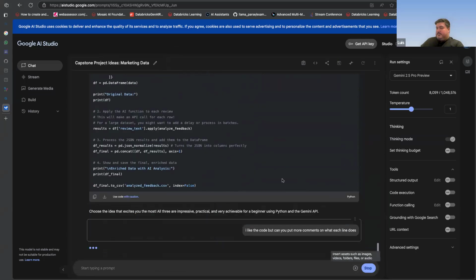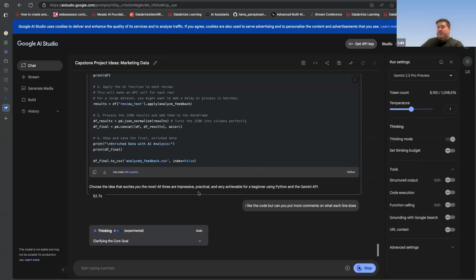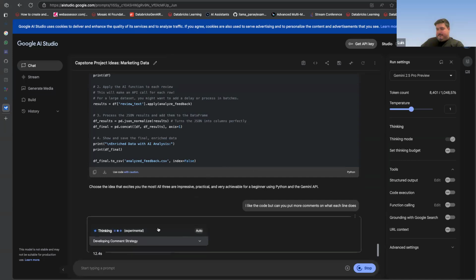So when we do this, although you may not understand all the code that it has, putting the comments on each line will walk you step by step through what that code is. It's going to think and be able to break that down for you.